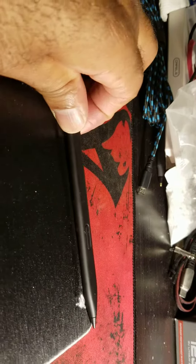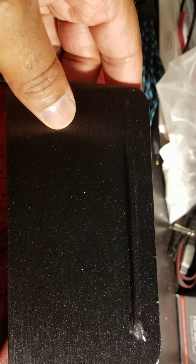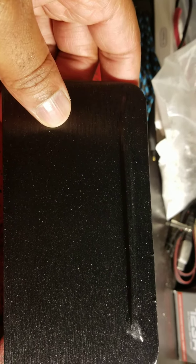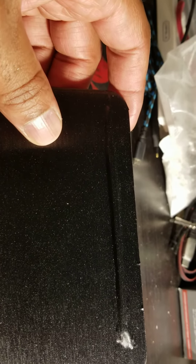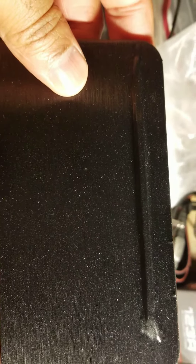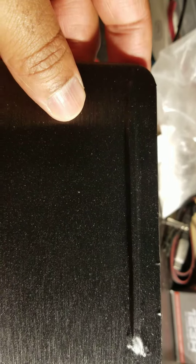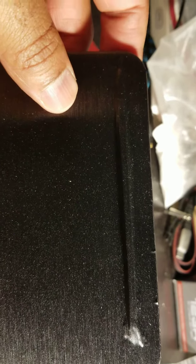I'm back with another modification — this is to the charging pin cover on the front. I realized that having a pin on it would cause it to slide off sometimes when putting it in my pocket or pulling it out, because outside of the magnets there's really nothing to hold it in place. The magnets are fairly strong when you pull them, but sliding left or right it easily slides off.